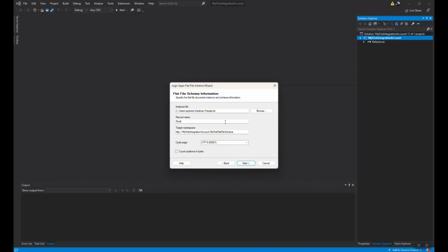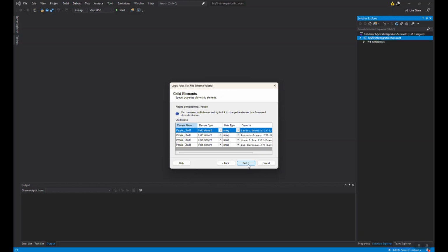Using the Enterprise Integration Tools, you can define schema delimiters and positional rules, parse flat files into XML for processing, and encode Logic App output back into a flat file format. All this becomes possible by leveraging actions such as Flat File Decode or Flat File Encode in Logic Apps, which are configured to use schemas that you've uploaded to your integration account or inside the Schemas artifact folder in the Standard tier.